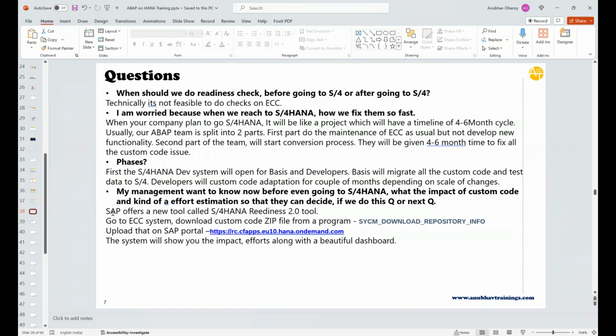Then you have data creation, model company creation in quality, where your testers are going to test the entire solution again. The business processes are what they look at, like order to cash, procure to pay, hire to retire. All these business processes are what they test. And once they give a go-ahead, then your production system will open for the first time. And that's when slowly you will discontinue your ECC and start a phased rollout to S4HANA in your company. So that's a typical life cycle of adoption or implementation of S4 in any big organization.